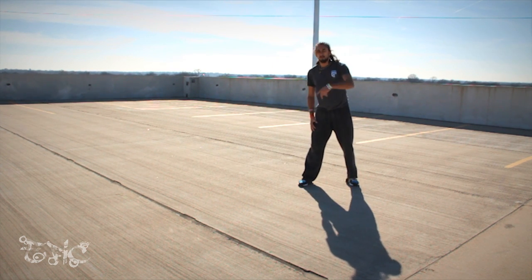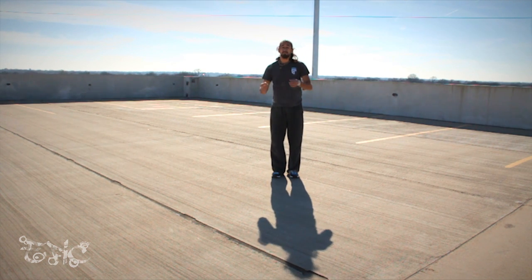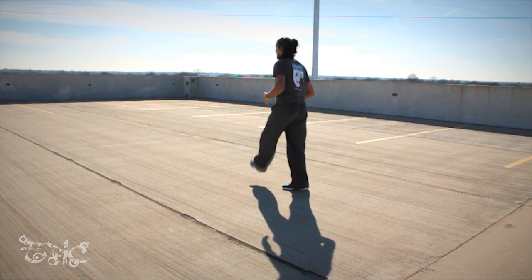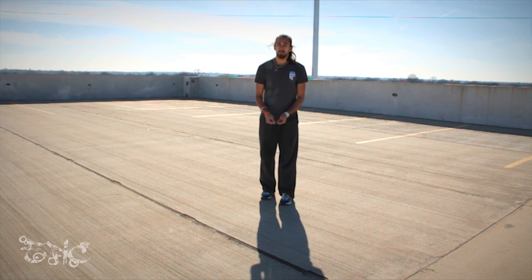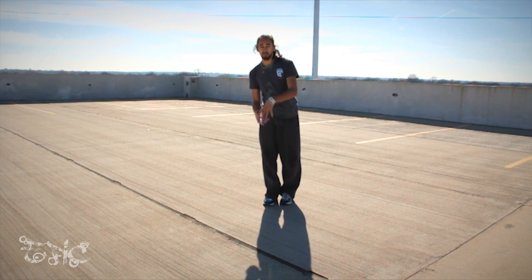Real quick though, before I go on to the jumping and the flipping part, make sure that you're really focusing on detail, step by step. A lot of times you're not gonna be coming out facing straight down, all right? I can only tell you guys what to do, but you yourself have to do the technique yourself. So make sure you're paying attention to what you're doing. Take in consideration how the movement feels, how the movement looks.